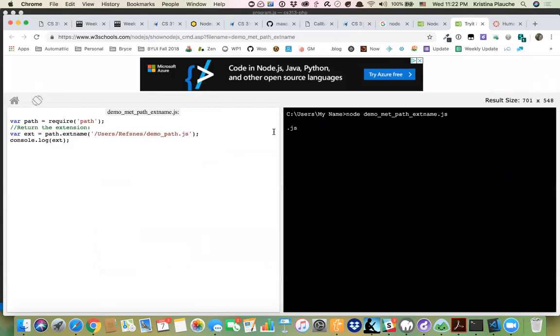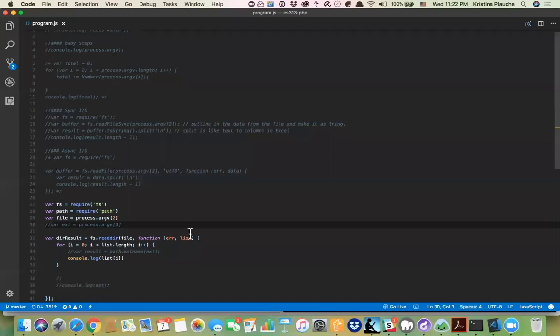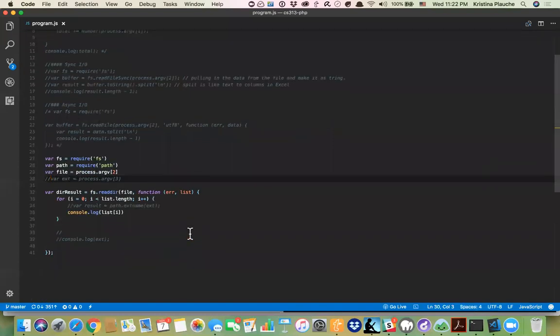If you go back to the program, inside the for statement I put if path dot ext, so I'd uncomment that var ext right there, at the top. Oh, this one, gotcha.